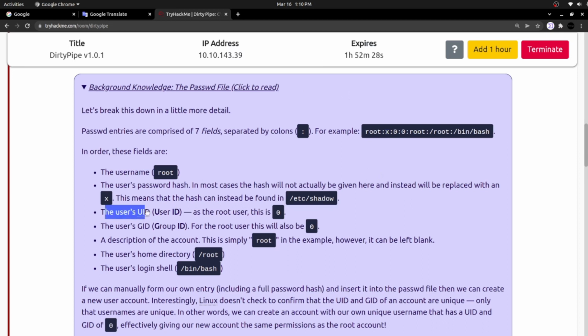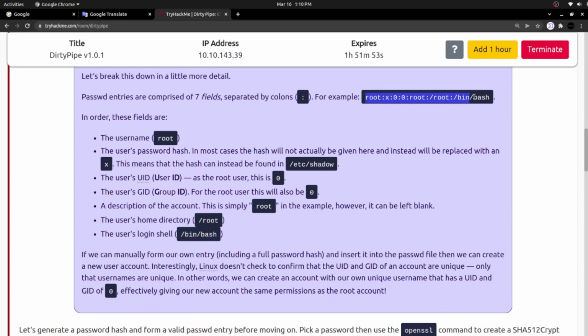And the third one is the UID. They gave it as 0. 0 denotes the top user ID, the root user ID. And the group ID again 0, the root group. And the fourth one is the description, which can be anything. You can also leave it empty. And the sixth one is /root, and that is nothing but the home directory of the user. And the last, the shell that the user is going to use, is the bash shell here. So this is all about the specific entry.